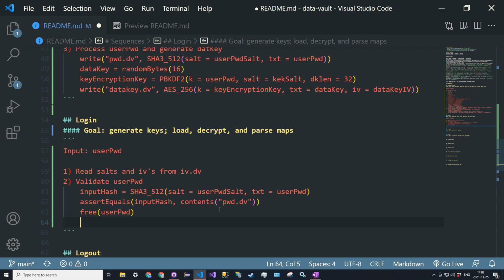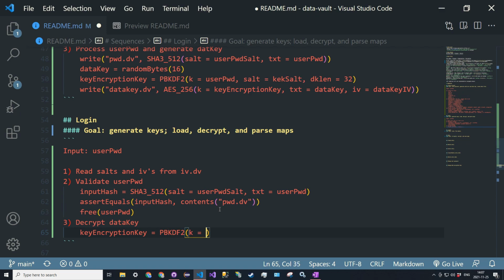So we have validated the user's password. Step 3, generate or decrypt data key. We first need to generate or derive our key encryption key. So key encryption key is equal to pbkdf2, same algorithm as before, the same call as before. The key is equal to user PWD.